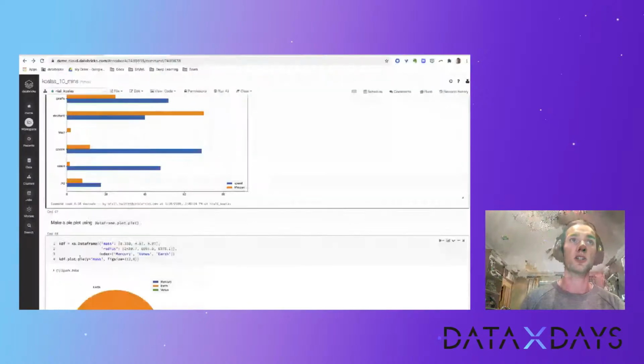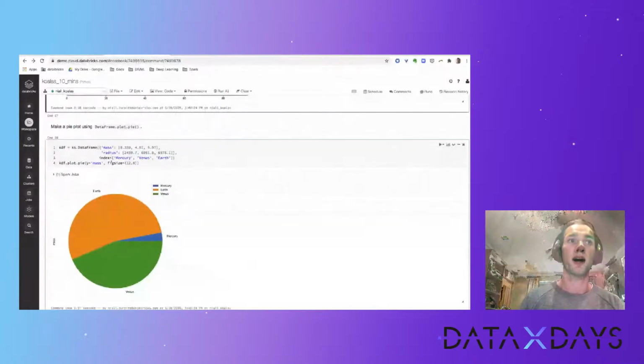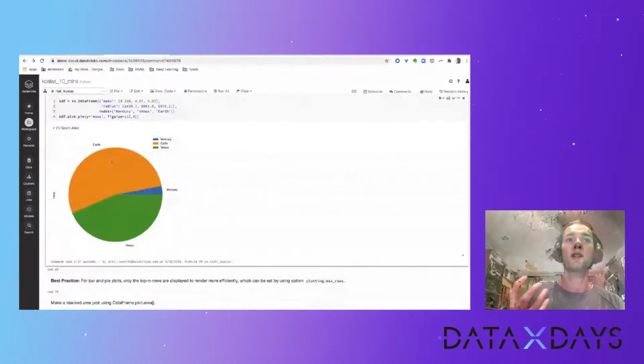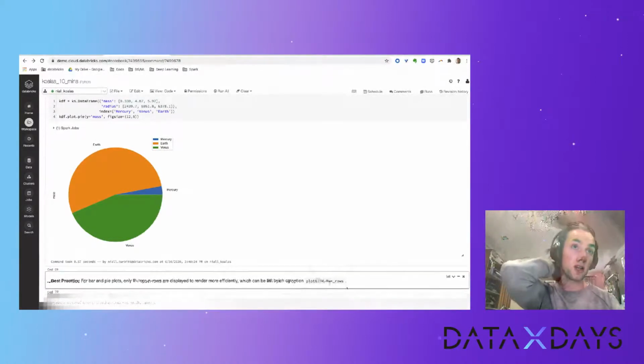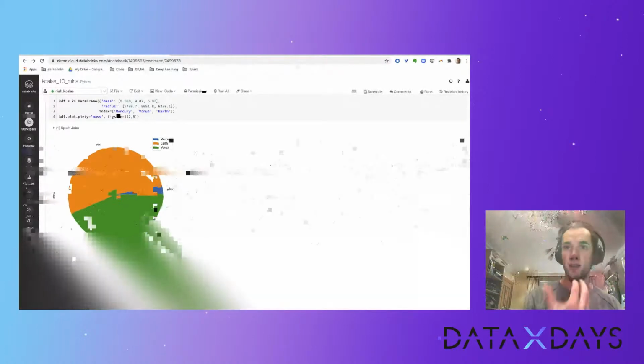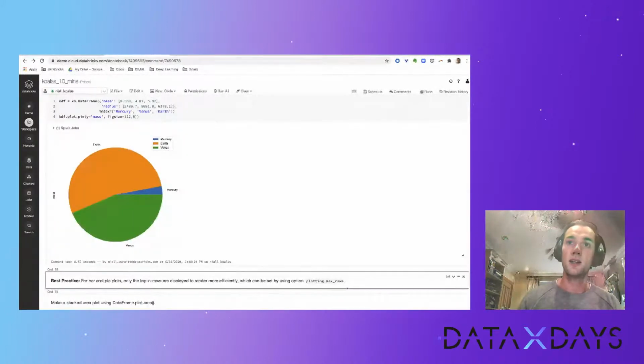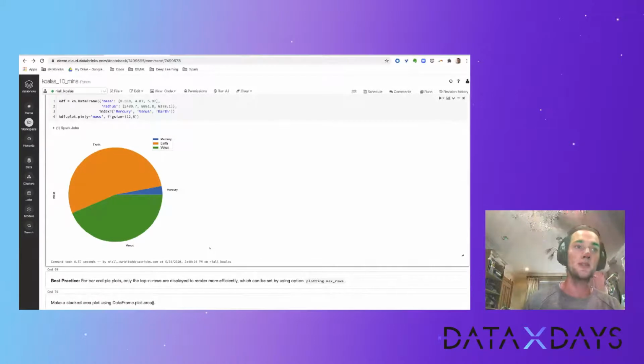So by default, in both of these instances, and also in the plot.py, we're only taking the top n rows so that things render more efficiently. However, what you can again set is changing this plotting.max_rows. So if you did necessarily want to utilize the entire data set, we can utilize this plotting max rows to set different limits there as well.